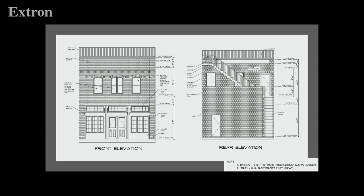So the green would be the majority of the building, and then that light gray color would be the trim part. It's pretty. And then the windows would have black trim. Okay. Do you know which material? I think in the past it had been approved as black iron framing. Is that what you're still doing? Yes, it'll be metal or iron. Okay. 3 separate awnings. Correct. That is historic.